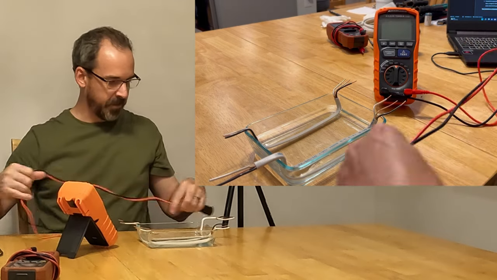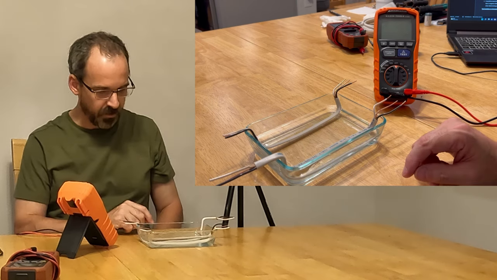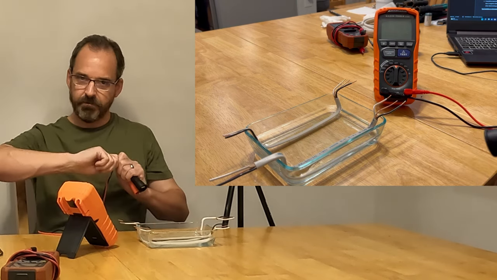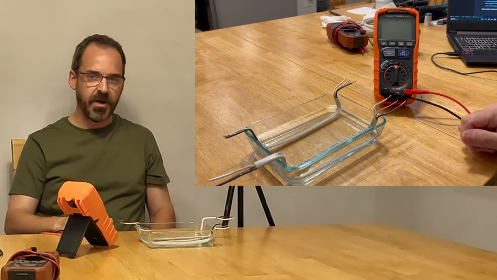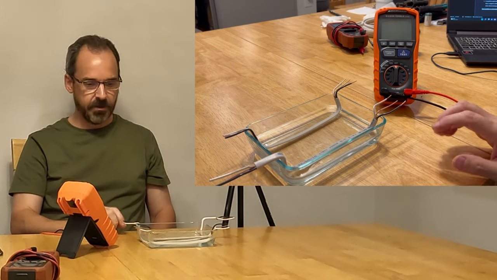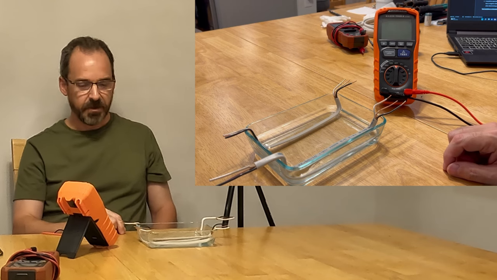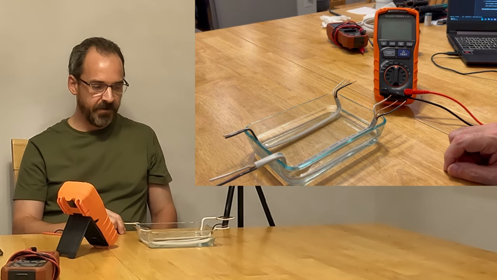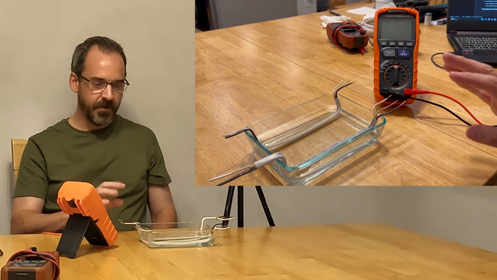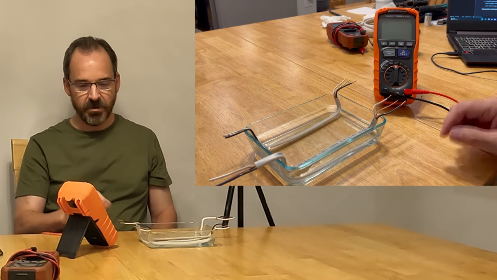I've got some conductors here set up that I've had sitting in this bowl of water. One of them is damaged and one of them isn't. I just slit a razor blade across the bottom of one of them, putting it submerged in water. And the other one I didn't damage. It should be fine. So we're going to try to, of course, I know which one is which. But we're going to do some tests and see what we get.